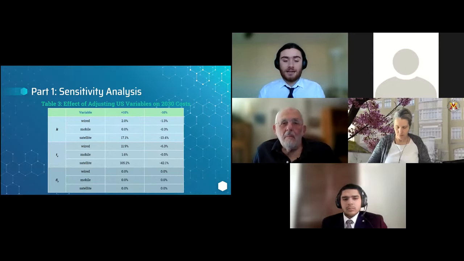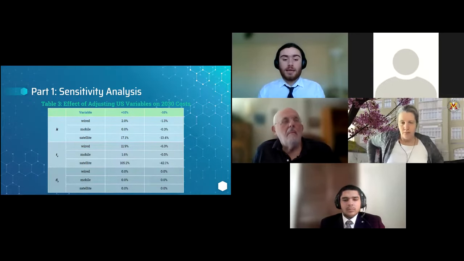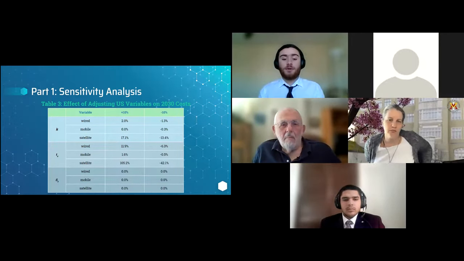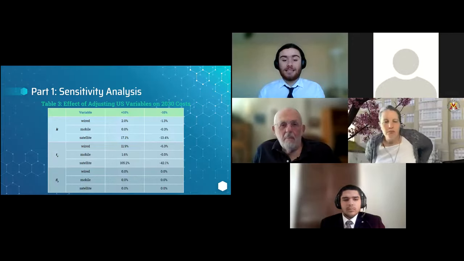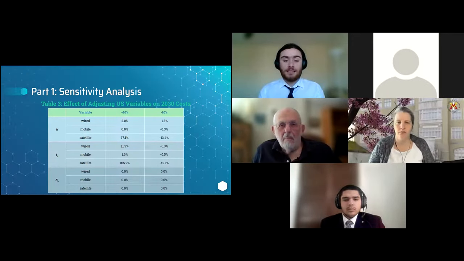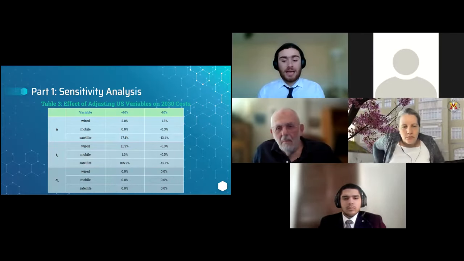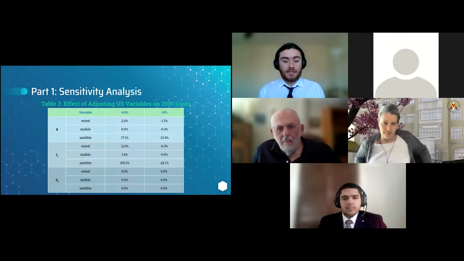We have a sensitivity analysis. Our model is largely resilient. The biggest case where it is not is with T0, the midpoint of the logistic, especially for satellite. This is due to a number of factors. First of all, our satellite data is slightly weaker, and it also spans a longer period of time, starting in the middle of the 90s as opposed to the late noughts. This, combined with the exponential nature of our model, means that a slight perturbation in the input causes a large change in our output. However, by and large, this model is very resilient. We'll now move on to the next section.